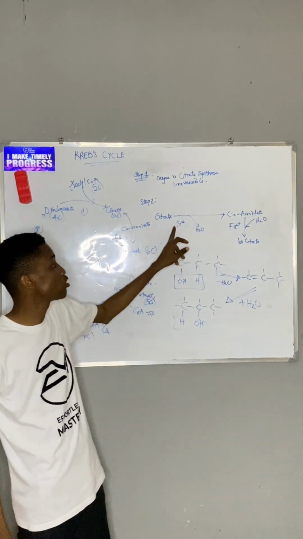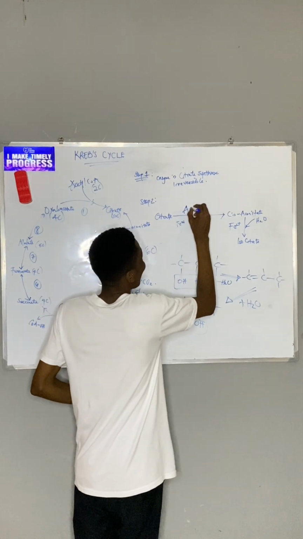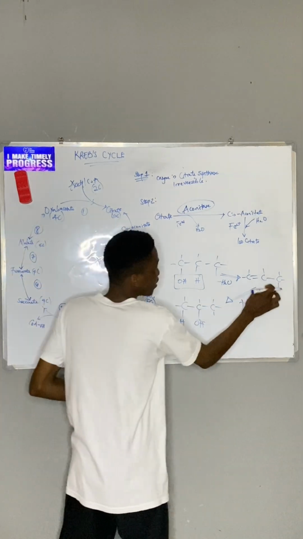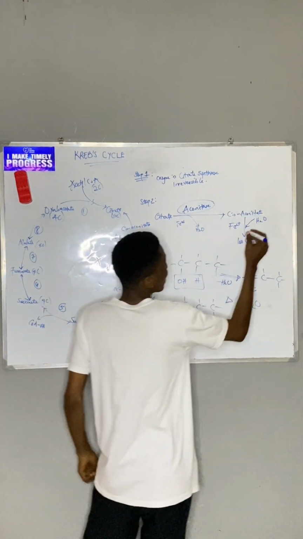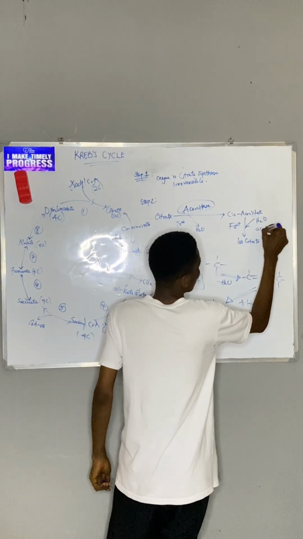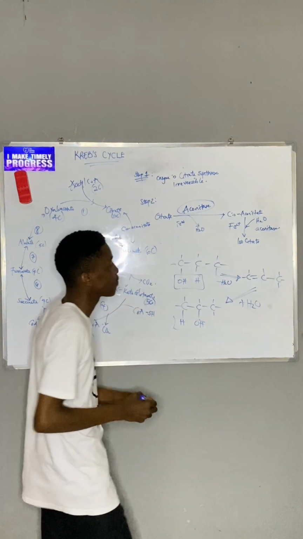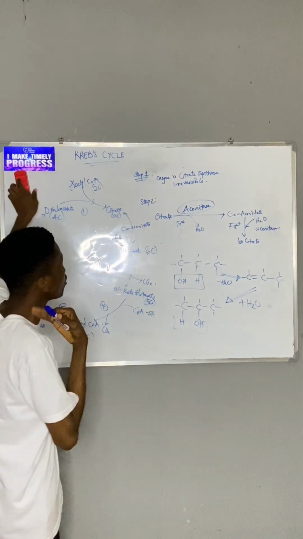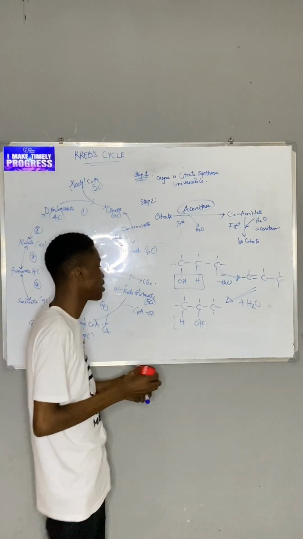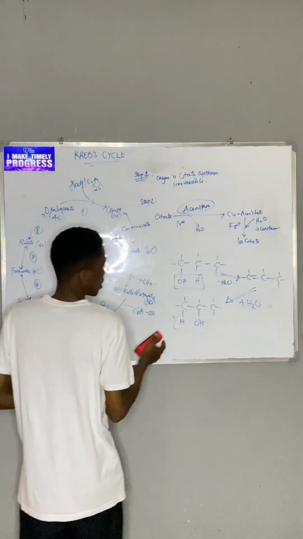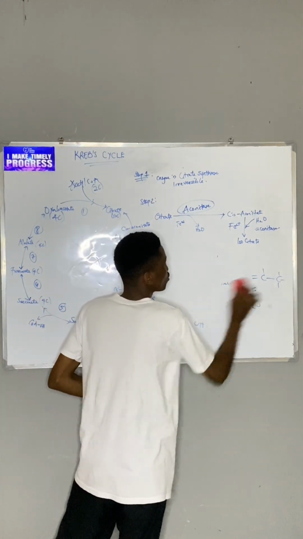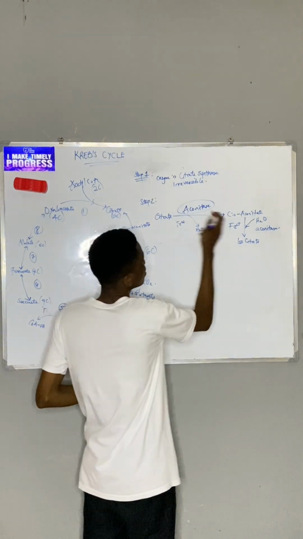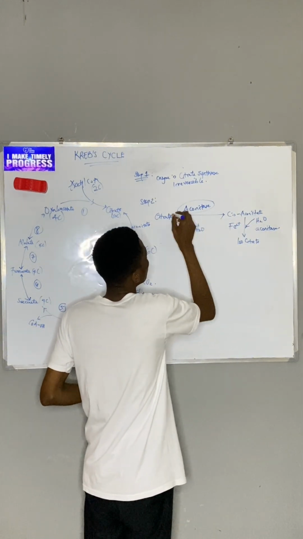Water is removed. In the presence of iron, the enzyme, the name of the enzyme is called aconitase. That's the enzyme name. And then it forms an intermediate called cis-aconitate. Now I go ahead again. The same enzyme aconitase, but this time around addition of water now forms isocitrate. Please remember I said this was a schematic. This is not real because, like we know, citrate has how many carbons? 6. So the ones I drew on the board had how many? 3. Okay, so I believe we have this. Now so we go ahead. So that's all about step 2. Like I said, it is reversible. So once this happens, you can go back. When this happens, you can go back.